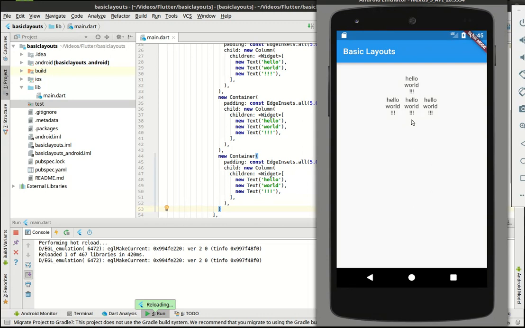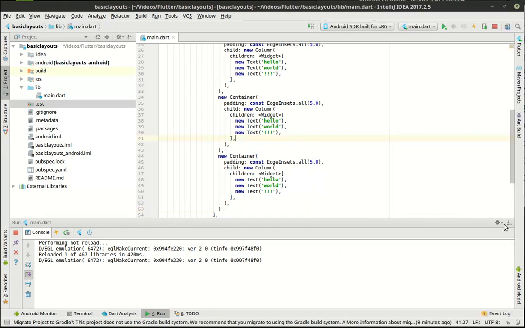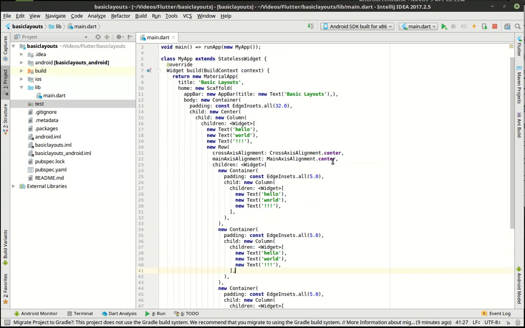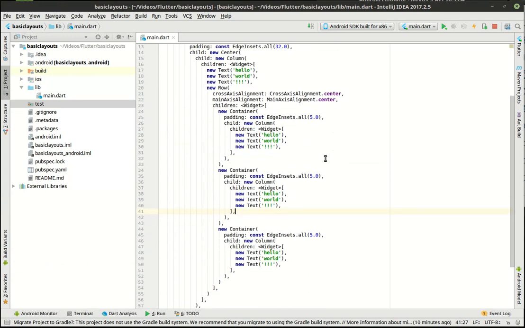I'm kind of surprised. Some other mobile frameworks, rows and columns completely suck. But with Flutter, it's actually not bad. I mean, you get pretty nice precision here. And you can just add on and on and on. But as you can see, what happens to your code is it starts pushing out. And you get these tab markers, these lines that go out and out. And it's not uncommon that you get way out here.